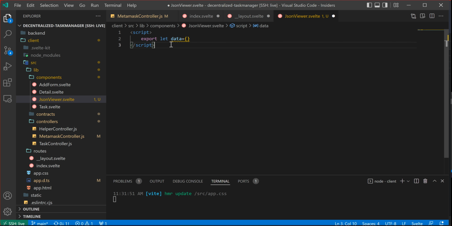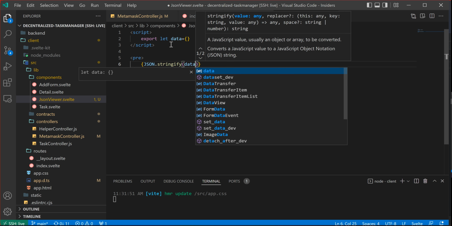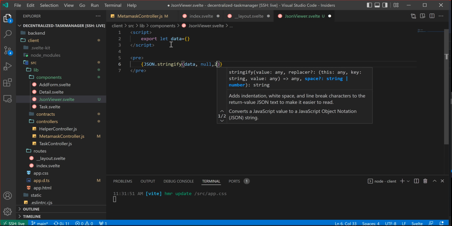Then here you can do a pre tag, and then on the pre tag you do JSON dot stringify, then you stringify the data, so that it will format this one nicely.